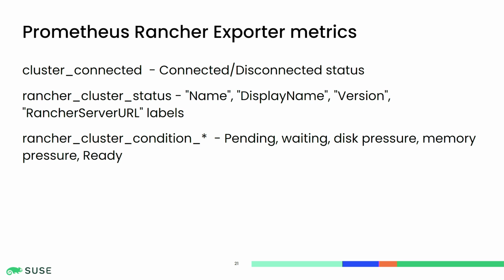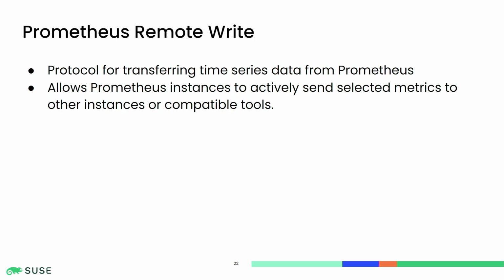Now, this information is very minimal, the reason being this is just a proof of concept. So for the actual product down the line, it would be expanded on further. It'll also be customized depending on your environment. But like I mentioned, it's just for the proof of concept. Now, Prometheus uses the protocol for transferring time series data. This is what allows for remote writing, and it allows many Prometheus instances across any of the spokes to actively write to the central Mimir instance.